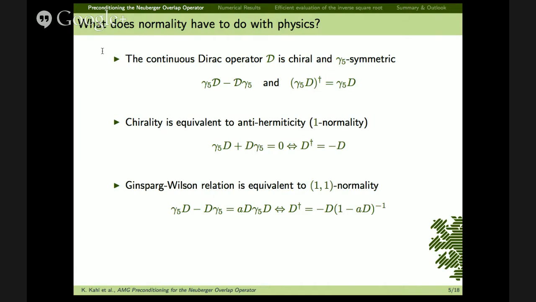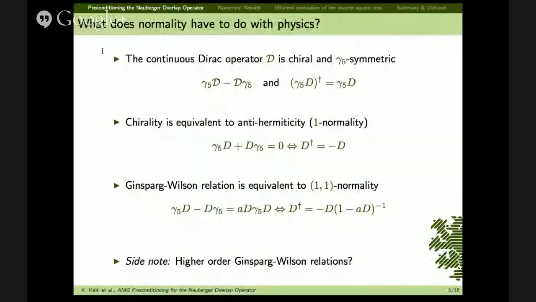But I think the thing that I thought is, what is exactly the difference between chirality and normality? And sort of also based on what I tried to motivate before, I think there is not much of a difference, in a sense. I mean, chirality is just a very special kind of normality that you want to have. But you seem to be happy with something which is not as strict. So somehow normality seemed to be the right thing to think about.